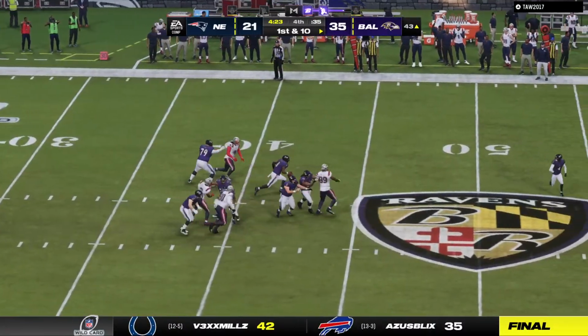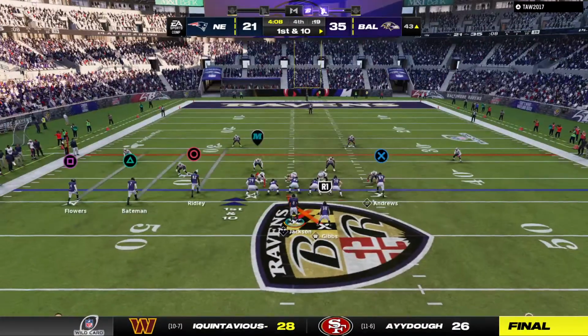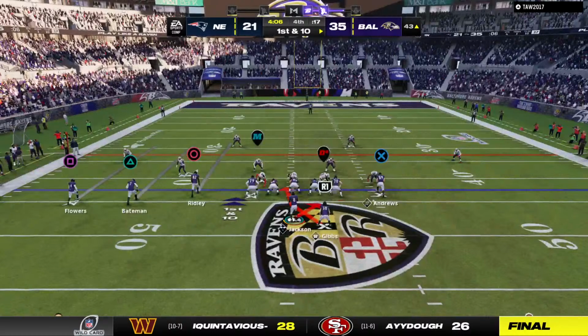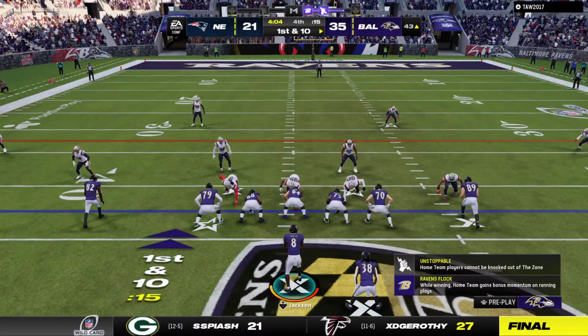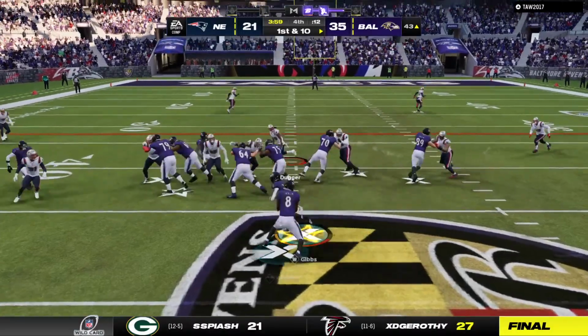And, Brandon, this is the time of the game when Jackson could really take over. He's got the defense's legs a little bit tired. He's got them on the run. Yeah, this defense looks gassed, and you're exactly right. Second half with the lead, this is when Lamar Jackson seems to thrive.